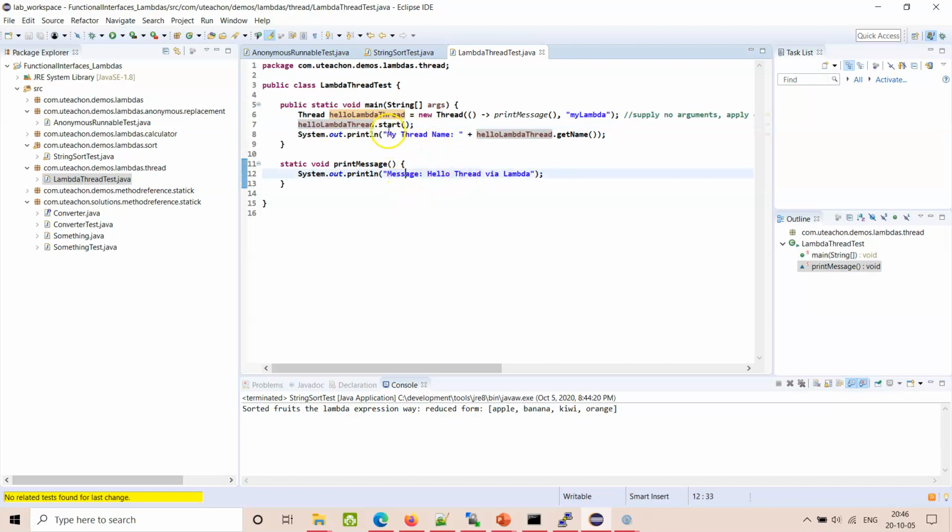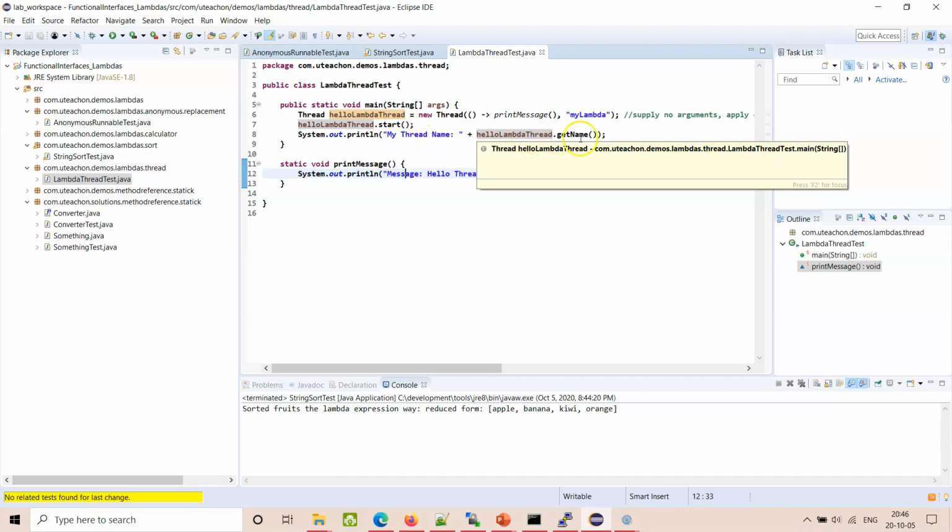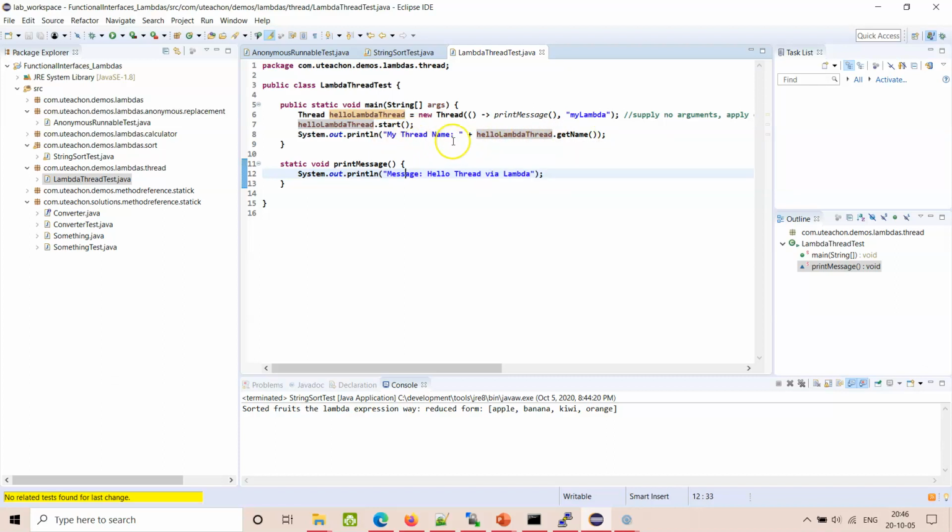When you run this, it will print the message: Hello thread via Lambda, and then my thread name. Okay, let's run it.